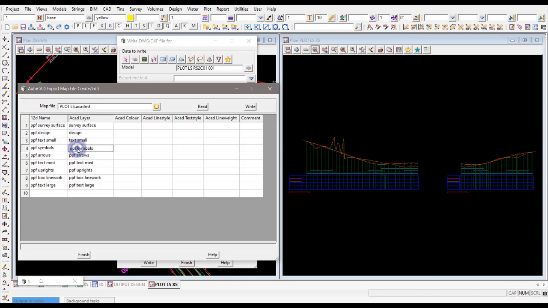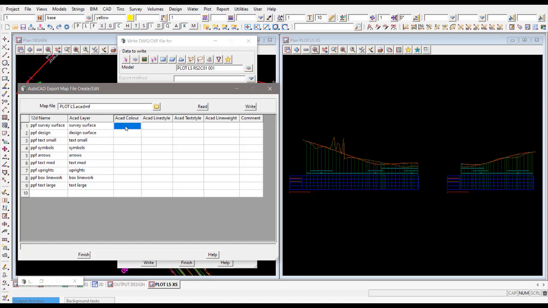That's 12D's standard naming convention for the long sections, and PPF, I guess, stands for plot parameter file. I've taken all those PPF names off the front, and the one I'll add here is design surface, to be consistent with the survey one. So I've got my 12D name in this column, and my ACAD layer name in this column.